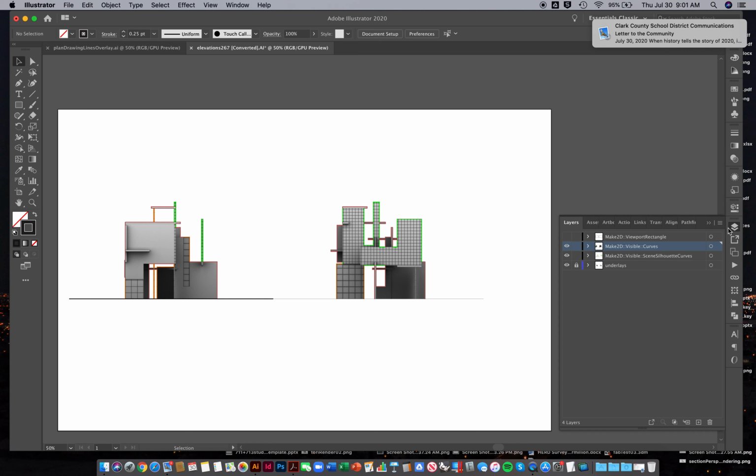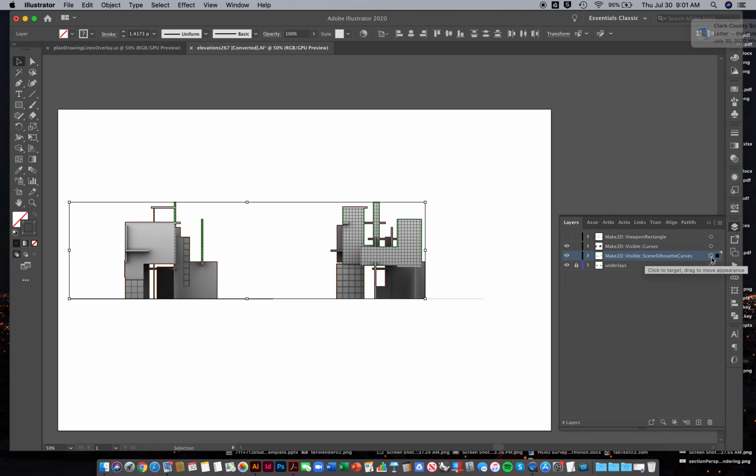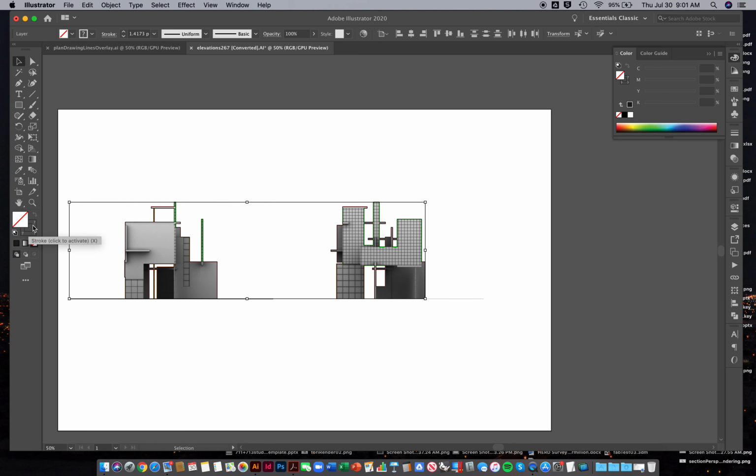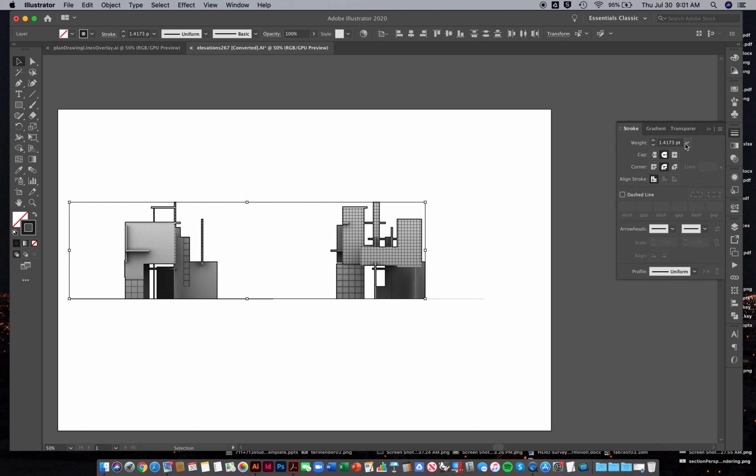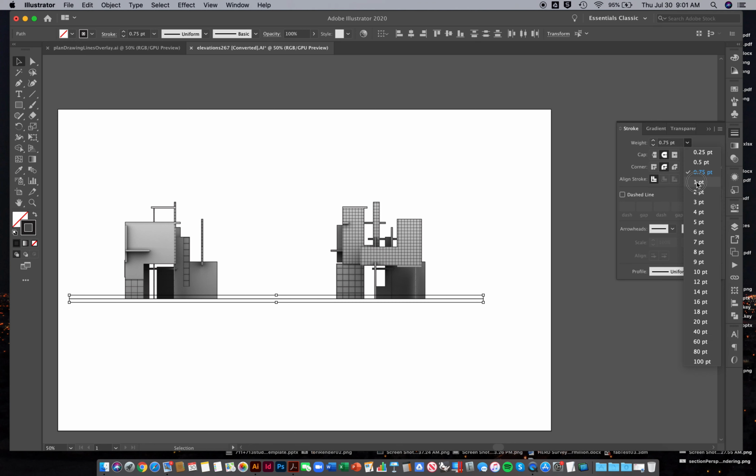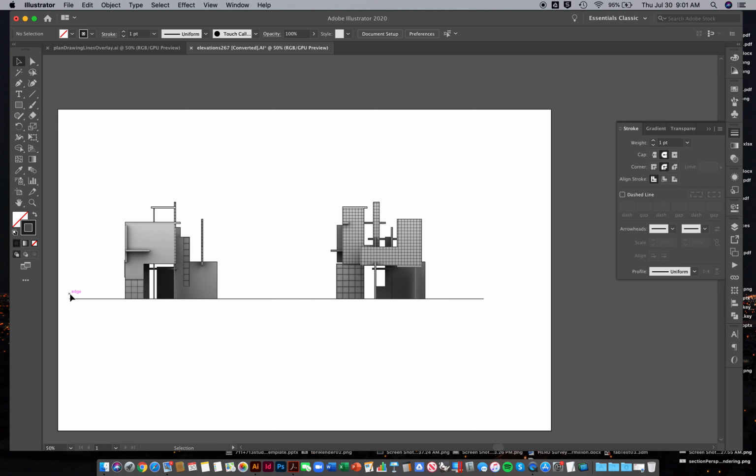Then I'm also going to do the same thing with my scene silhouette curves. I'll make sure that there's no fill set, then select the stroke and change its color to black. Make that nice and consistent. 1 seems a bit extreme. I'll go to maybe 0.75. There we are. Yeah, that doesn't look so bad. This ground line, I want to beef that up to make it 0.75. Yeah, make that nice. In fact, maybe I beef up all the ground lines and go to 1. It's always good to have a nice solid line for those elevations.